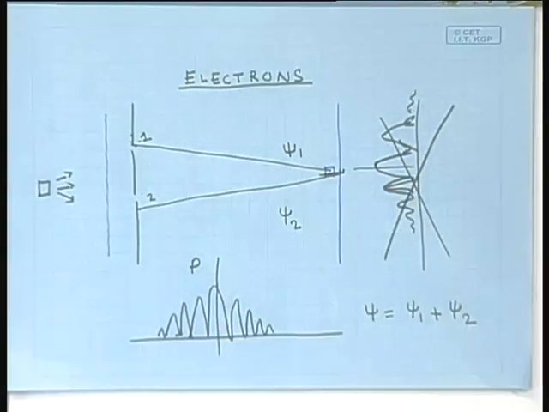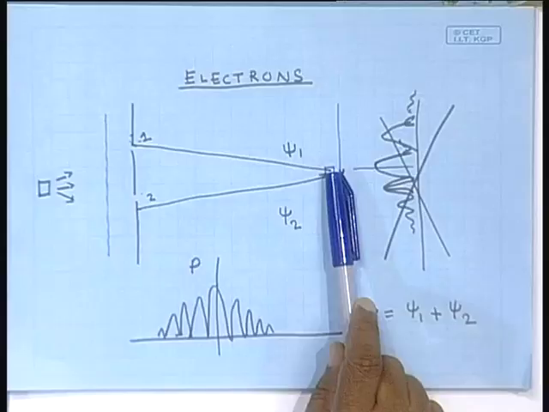So, you see, the main thing is that the probabilities do not add up. When you have two alternatives that the electron can take to reach this particular point on the screen, you cannot add up the probabilities to get the resultant probability of the electron arriving there. You have to add up the probability amplitudes, and the probability amplitudes are necessarily complex, and you have the phenomenon of interference, because the probability amplitudes can be in phase, they can be out of phase. If the probability amplitude contributions from the two possibilities are in phase, the probability increases. If you are at such a position where the contributions are out of phase, the probability actually goes down, it goes below the probability when only slit 1 is open or only slit 2 is open. So, you have the phenomenon of interference.